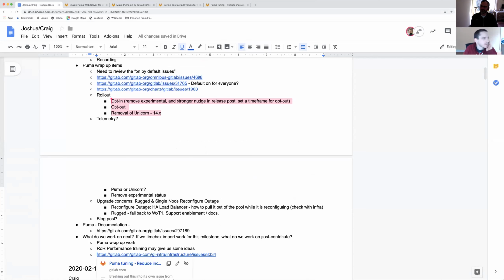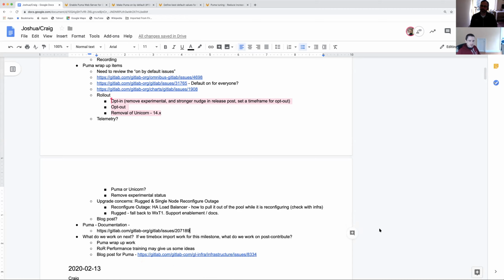Well, how important is the timing on this? It's not that important. I'm looking at our documentation for Puma, and unless we can beef it up and really make it robust in the next 2 days, I'm not sure I want to have the big announcement to encourage people to go use it, because nothing is in here. Yeah. There's a lot of information. It's just all over the place. And I don't think anybody's dedicated to it right now. So let's wait, and we'll get some good documentation, and we can include it in the release post for 12.9.